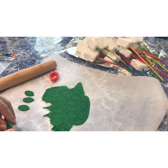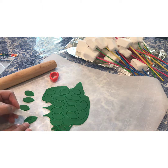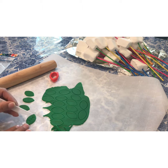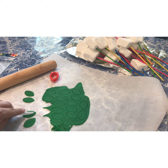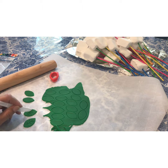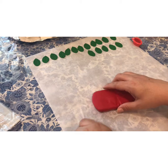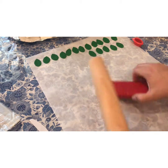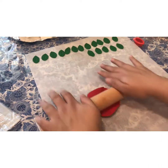And with a little knife, you could give it a little bit of shape. So you could make a cut in the middle and get a little bit more life, you know. Compare that one to this one, see? So you just make a little line in the middle and make it look more real, like a leaf. So I'm gonna do that to all of them. So now we're gonna work our fondant so we could try to make our rose. I'm gonna get half of the pack and cut it, and then we're gonna work it to make it flat.